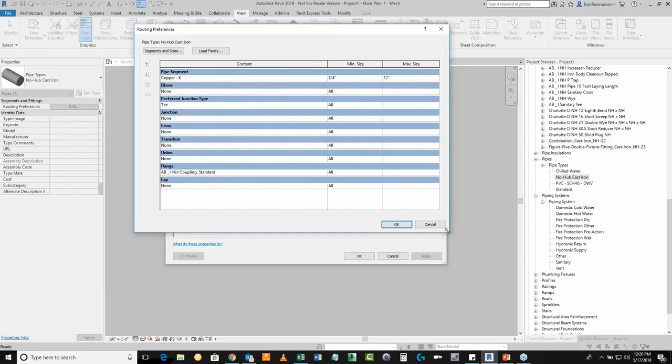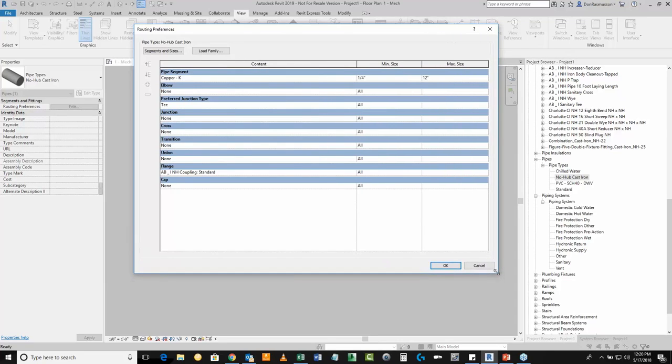Now since I have to duplicate an existing pipe type to create a new pipe type basically, obviously, when I duplicate that, it's bringing in everything else as it was set up on that previous pipe type. I have to go through and redo this all now, obviously, because copper is not what I want as a material for my no hub cast iron. The sizes are going to be different. The material is obviously different. The schedule, the wall thickness is going to be different. So that would be an issue.